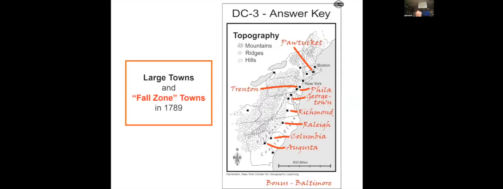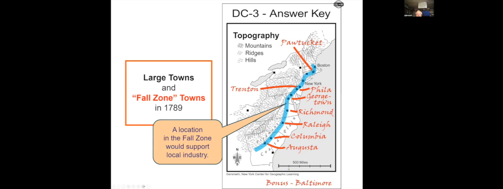The people that had the topography map were noticing something that your textbook talks about: before we had diesel engines and electric motors, a waterfall was your major source of power, and almost every one of the important cities of the time were located where they would have a waterfall available. This didn't really nail you down, except that you were not going to pick a city out here where you didn't have a waterfall, because you wouldn't be able to run some of the industry that you need, like lumber milling and flour milling.